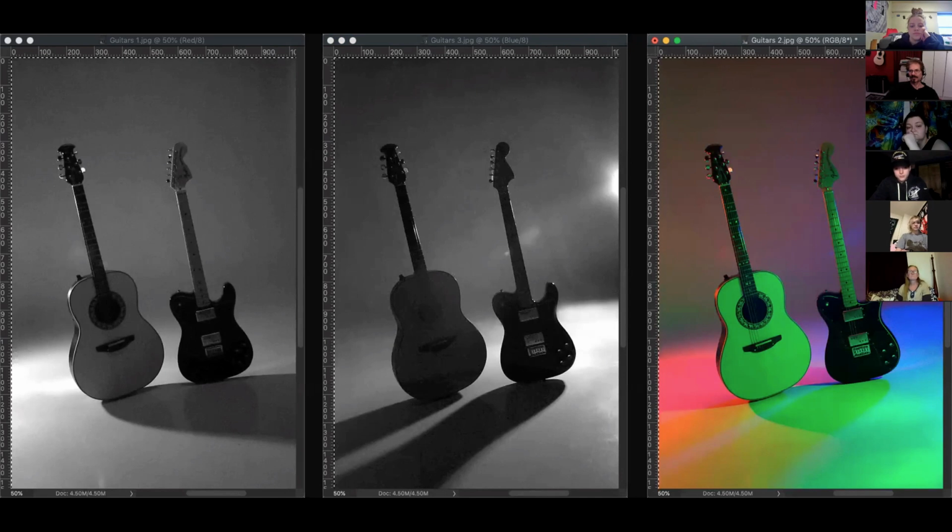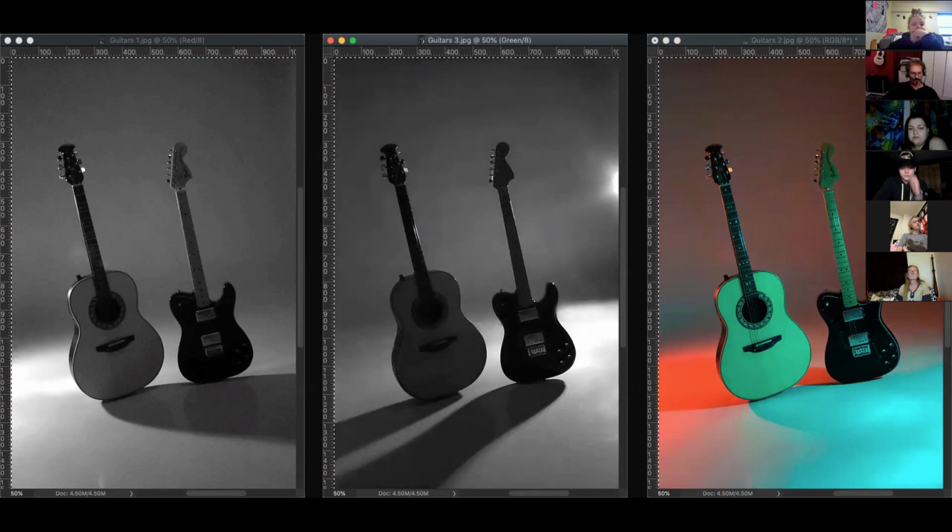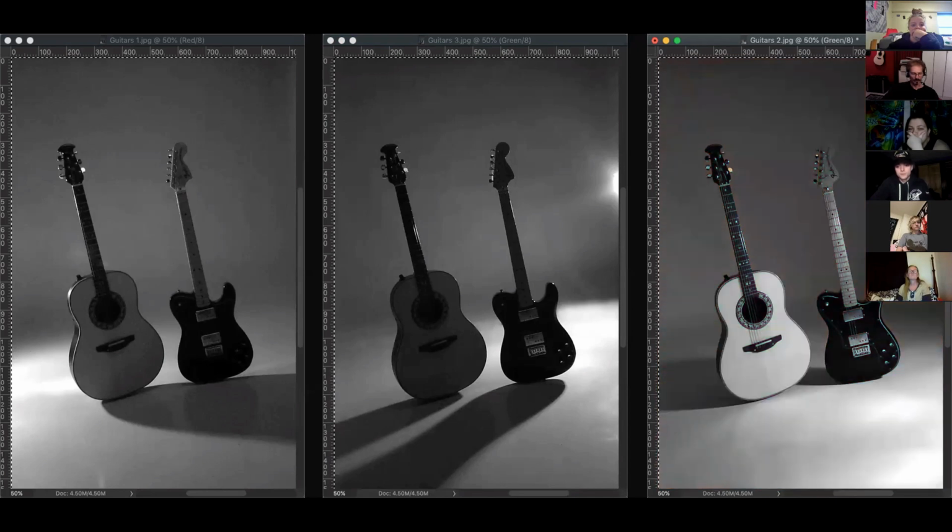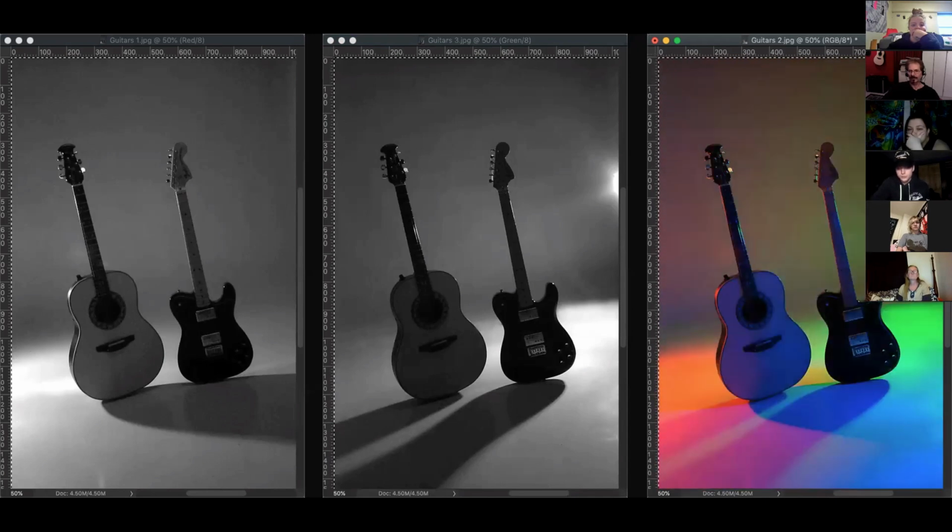We now have this green cast on the face of the guitars that I didn't have before. I actually think for this exercise, though, I like it the other way. So let me do the green to green.